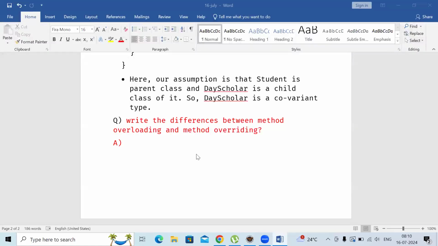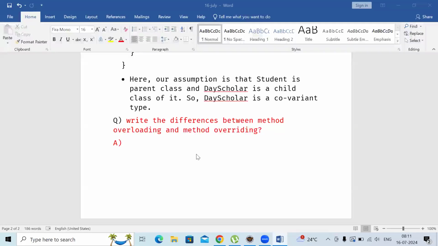I have a question for you. Can I overload a private method or a static method? Or even a final method? Today we are going to see the final method. Can we override them? No, we can't override them. But I'm asking whether we can overload them. Yes, we can overload private and static methods, but we can't override them. That's also a difference, right?